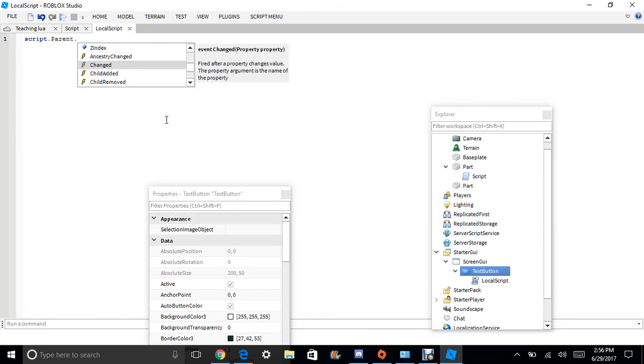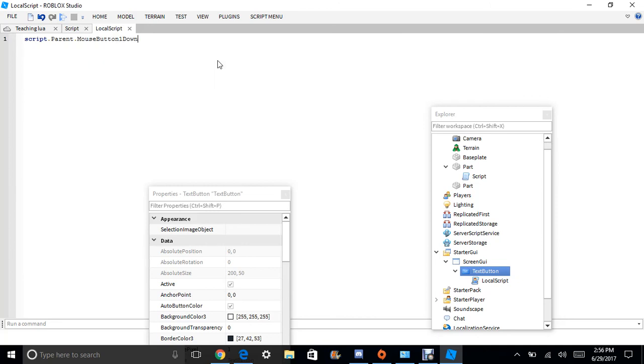For example, script.Parent.Changed gets fired as soon as any property of the part changes, and you can use the arguments over here. Child added also has an argument. So let's try it when we click the button, and for this the arguments are x and y, basically the positions, but we're not gonna use them right now. Let's say print button was clicked.